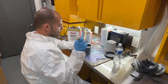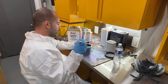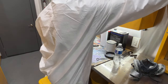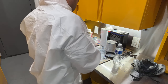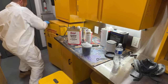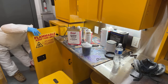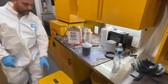So, all right, I'm gonna get this loaded into the gun, and we are gonna go put our first coat of, hopefully, satin black on. But we won't know for a little bit here. Either way, it's gonna be satin black when I'm done with it. Because I'm pretty positive I have satin clear. Yep, got about a quart of it left. I do have satin clear if we have to go over it.